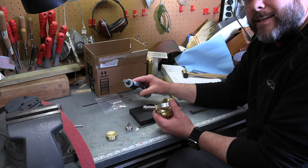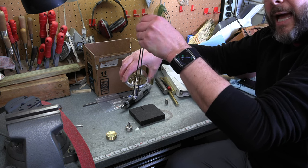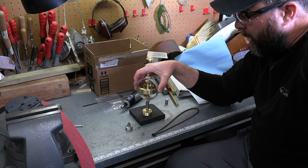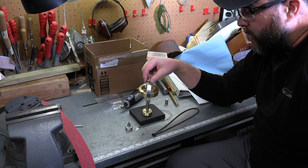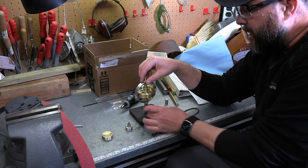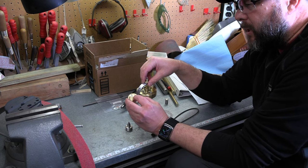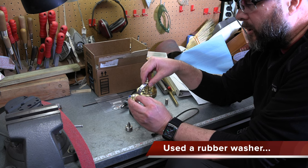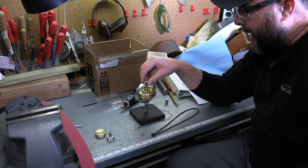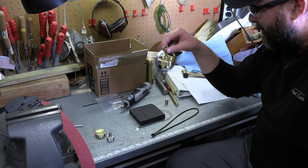So let's go ahead and test this thing out. First thing I'm going to do is test it, and I'm going to show you where it will now actually hang on our string and turn around. I'm going to do that while it's at full speed. And then it still doesn't really like the brass base. That's not enough friction, and it wants to let the outside spin. If you put it on just a little bit of a rubber surface, it creates just enough drag that it spins and balances nicely. So I think I'm probably going to bore this out and put a little piece of that silicone tubing in here as well to give it a nice spot to rest against. I think that'll work a little bit better to hold it. But otherwise, let me go ahead and do a demo on this, and then I think we're about ready to call a wrap on this video.